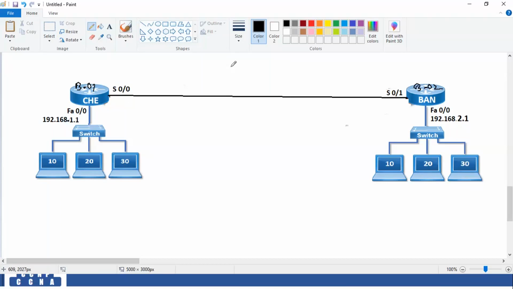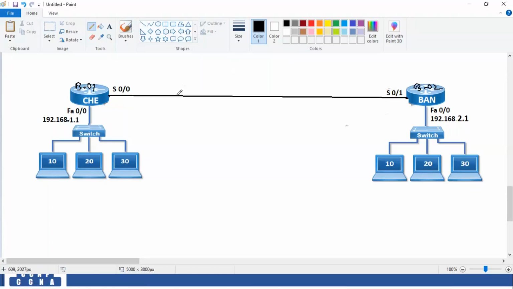Log into branch 1 and check the status of your serial 0/0. Show interface serial 0/0. Then it will give output whether it is DCE or DTE. If it's DTE, the other end should be DCE. Yes. And if it's DCE, the other end should be DTE. I'll give that command.